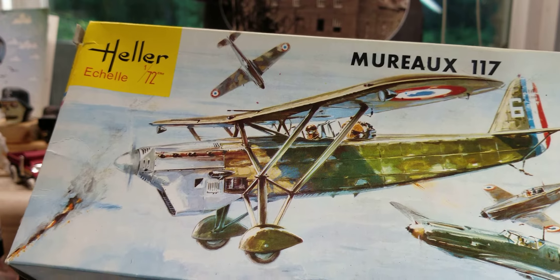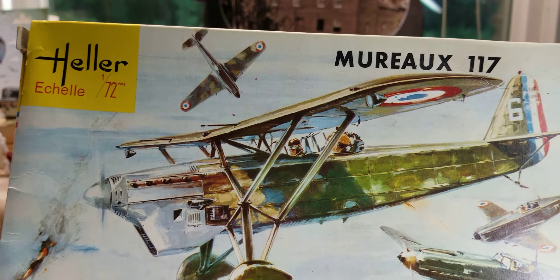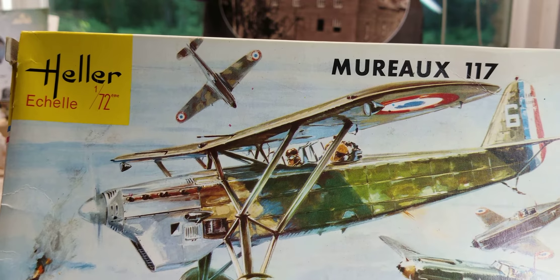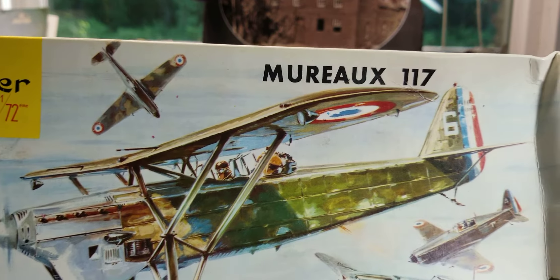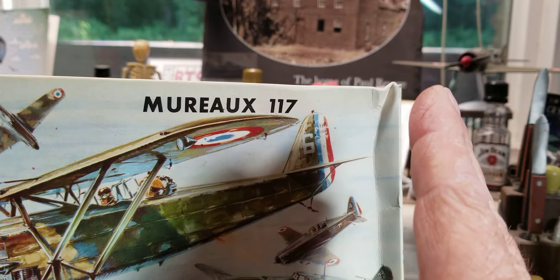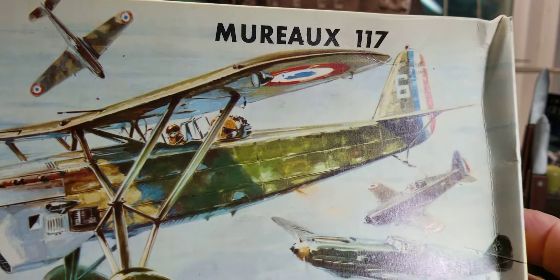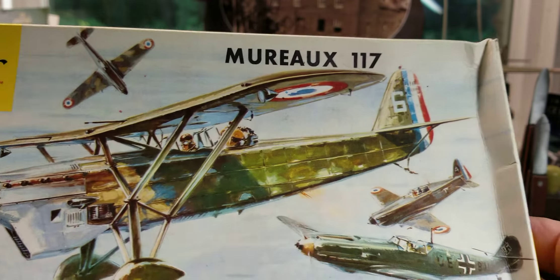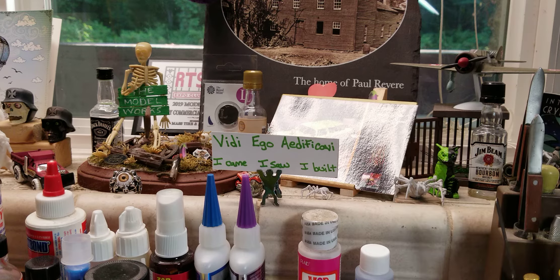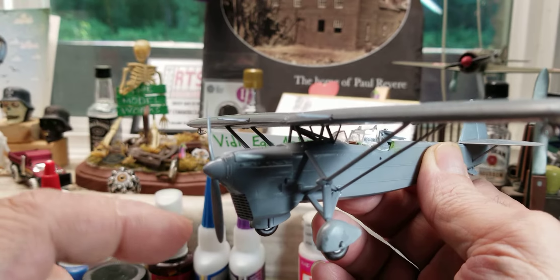Very, very minimal — compared to my new stuff I had to clean up. I was very impressed with this for a little kit. She built up pretty nice. There is a slight warp in the rear tail section — when you look down the plane, the detail section got a little warp. Don't know if it's from age or if it was left in the heat at some point, but it's very minimal. She went together pretty cool. I did a couple of little upgrades — there she is, our propeller works now.